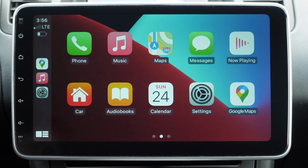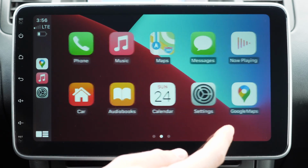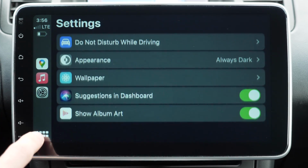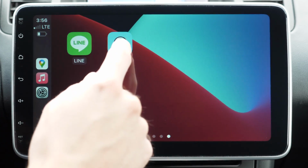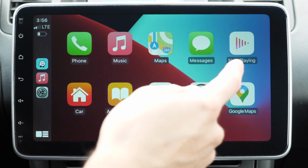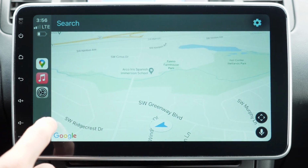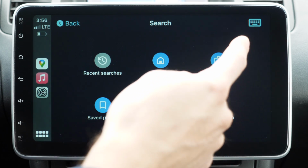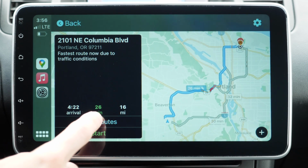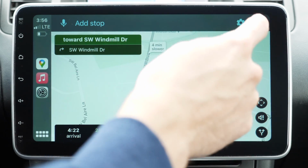That's a pretty nice feature. And as you can see, the screen responsiveness is pretty good for being a wireless connection. Usually on some head units, the wireless connection will start lagging a lot, but on this device, I'm really happy with the way it feels and how fluid everything works. And you see I'm swiping between the apps, and it's pretty nice and smooth. It doesn't have any major problems with lagging like other head units. This is a very big advantage of this unit because it doesn't lag on wireless connection.